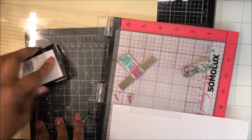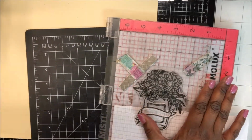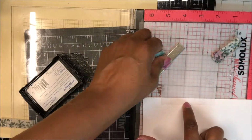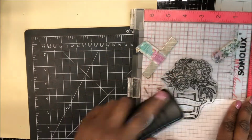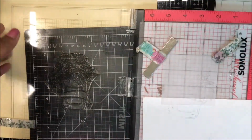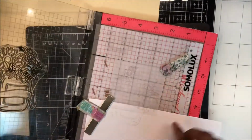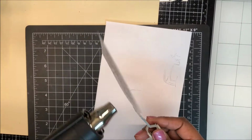Next, I heat emboss the image onto vellum, 40-pound Bazzill vellum. And this is really good for heat embossing. It doesn't warp very much, if at all. But you do need to make sure your heat gun is really hot, and then usually start it from the back and then take it to the front, and that just eliminates or reduces the warping.